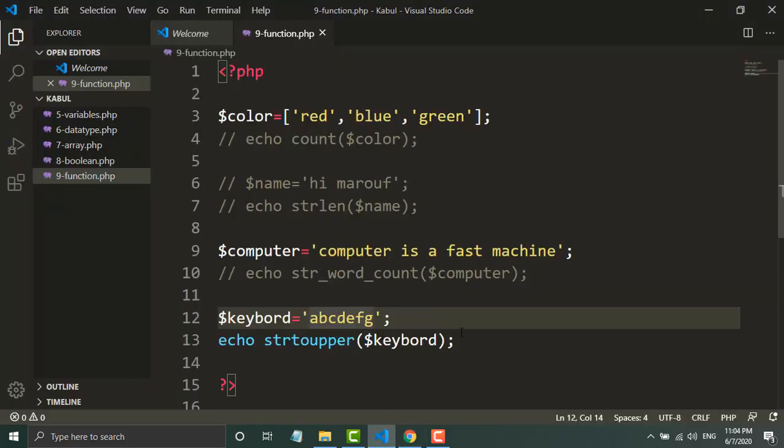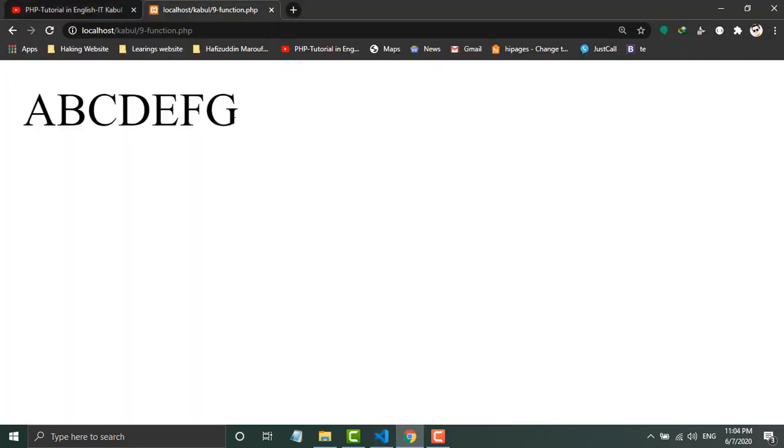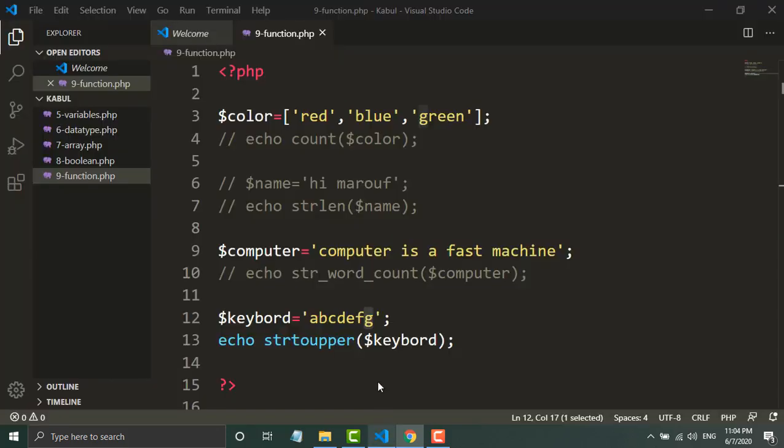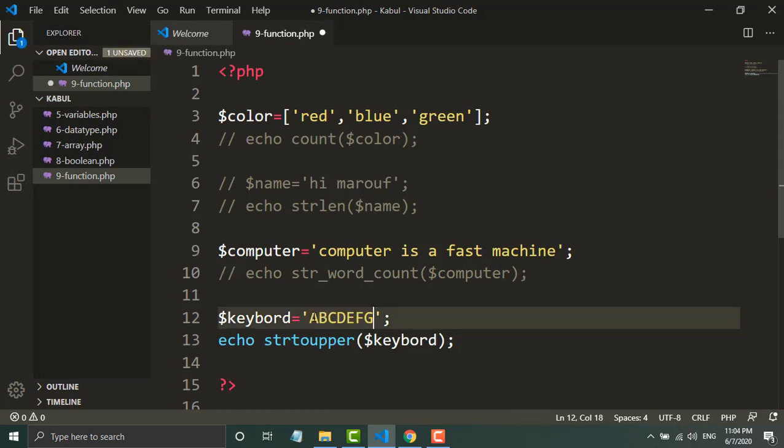Now same thing, I'll copy this and paste it here. Now it is in capital letters, so I want to convert it into smaller letters.